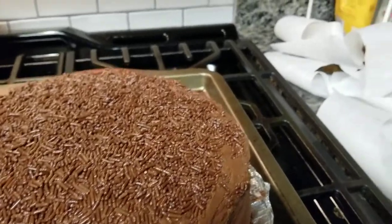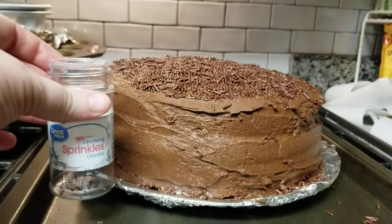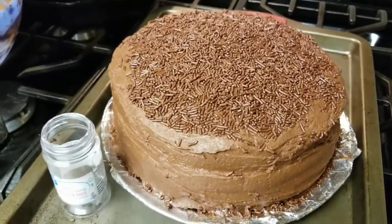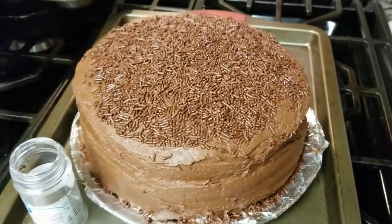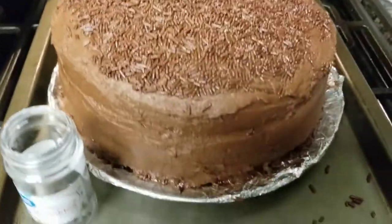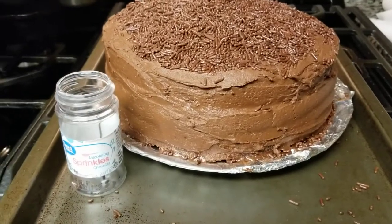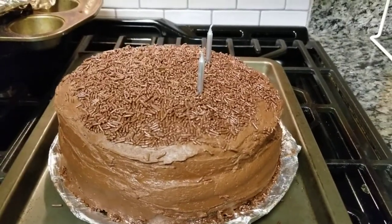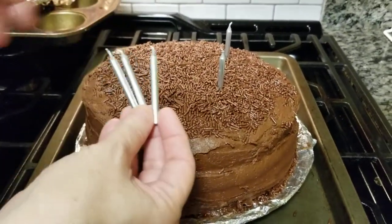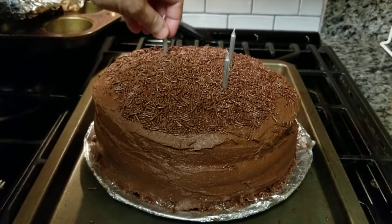This is going to be a birthday cake for one of my other daughters. In the cookbook it shows using gold candles. Do you know where I put the silver ones? We are looking for the silver candles. Okay, so we found the candles — they're not the gold ones that Snoop Dogg uses in his cookbook, but rather than silver, perhaps we could say they're platinum.